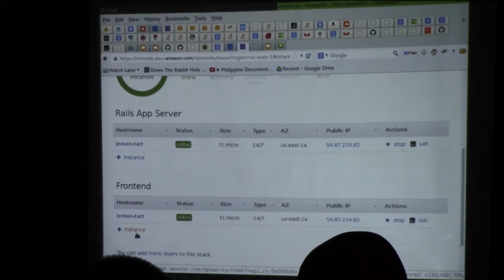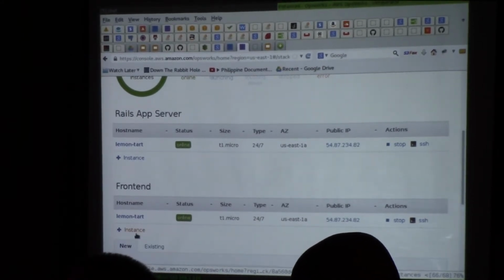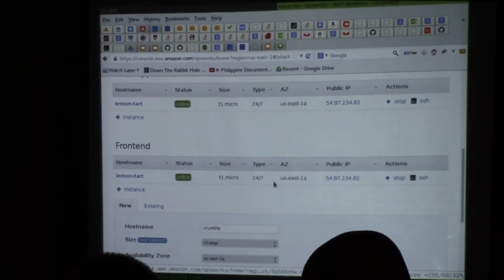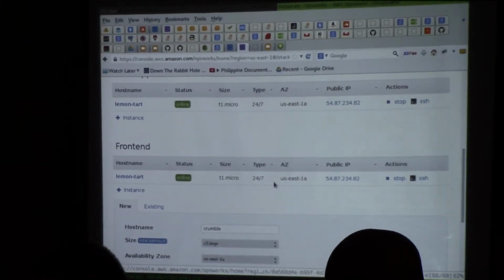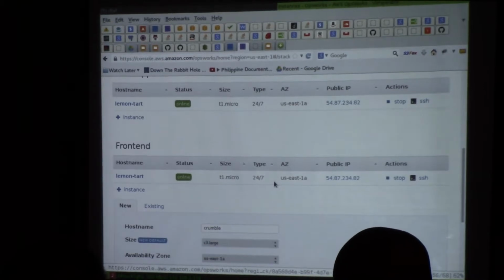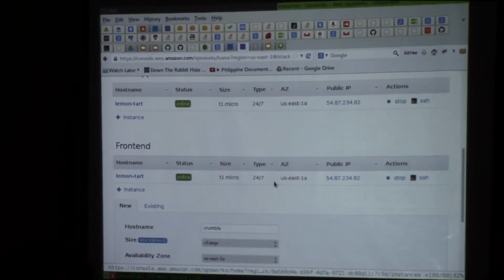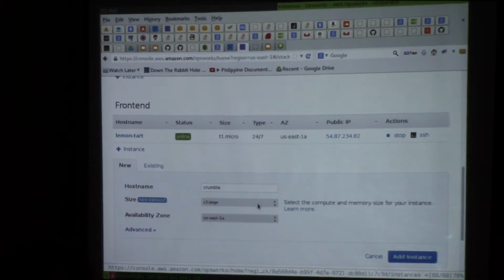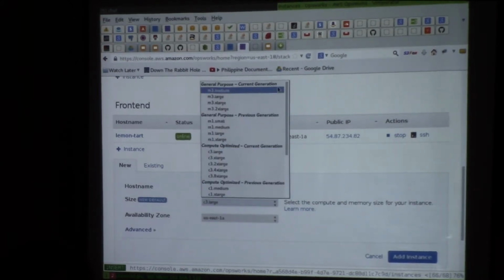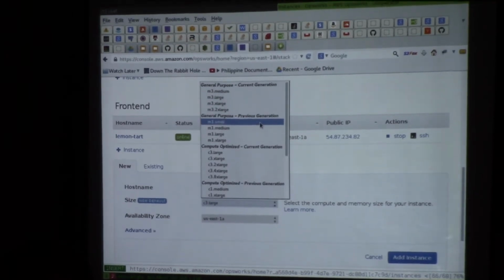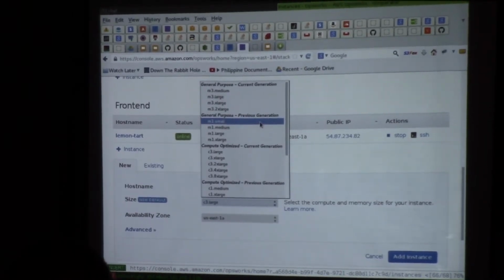In the event, you can pre-create instances. You don't have to run them. The minute you run them, you get charged, but you pre-create them because they're already there with the configurations you set for them. Like M1 small, compute optimized, memory optimized. You can just click start and they run. So these are all the instances that you can choose from. They have the general purpose, current generation, previous generation. This is the one you mentioned, the M3, the M1.